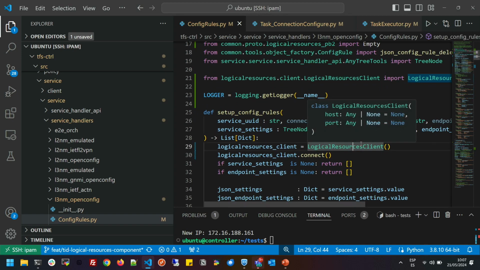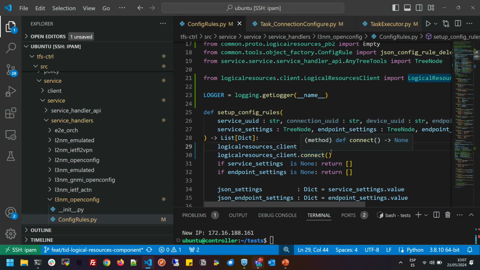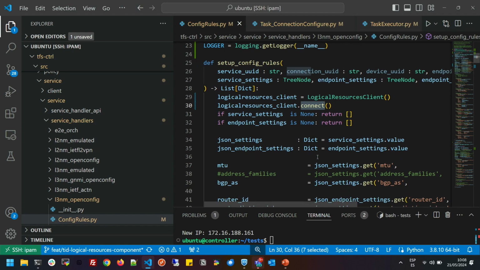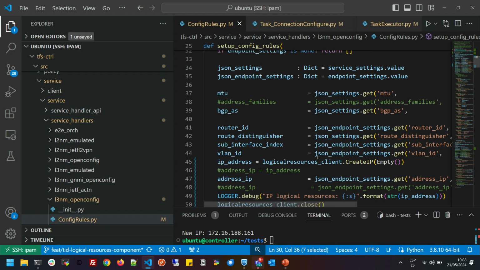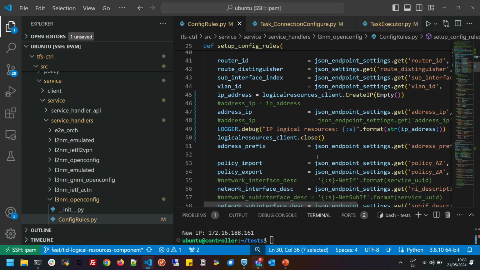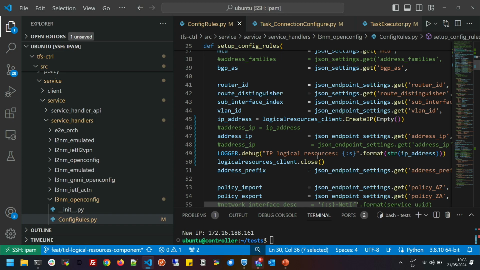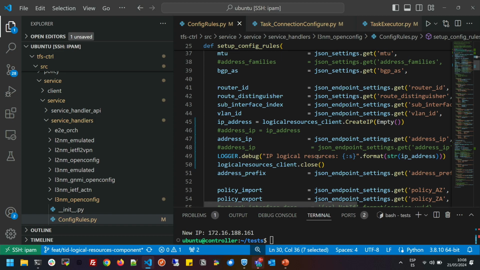We are going to initialize our client, then we are going to connect our client, and then we are ready to create a new IP using the method that we have already tested here.